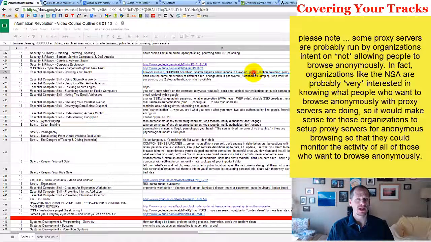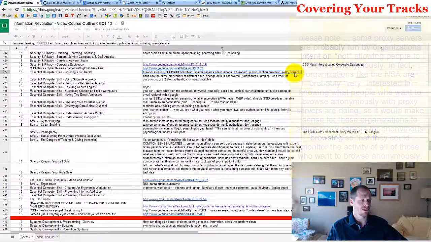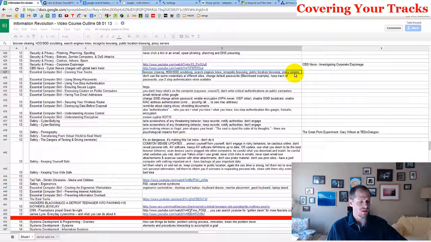Public location browsing is another way, right? So if I go to a public location and browse from there, you know, then it's not connected with my house. And proxy servers. So really some good tools for hiding your identity on the web. And if you really want to hide your identity, so I'm a little reluctant to share all this, but it's the tool, right? It's the tool, and how you use it's up to you. And you might need to use it for covert operations in the name of good someday. Hopefully, that's what you would use it for if you ever use it, and good being for the benefit of all humans. You would get a computer that you bought at a yard sale for cash, right?